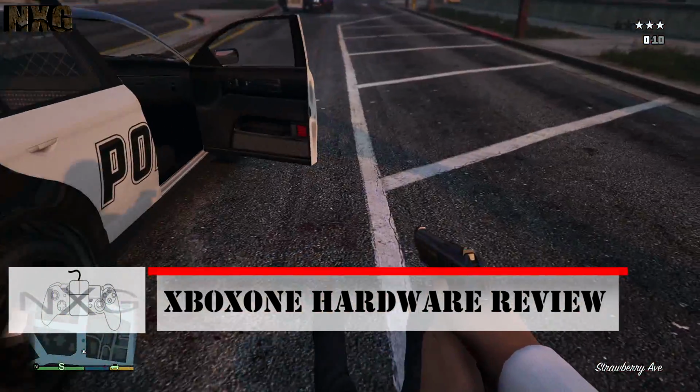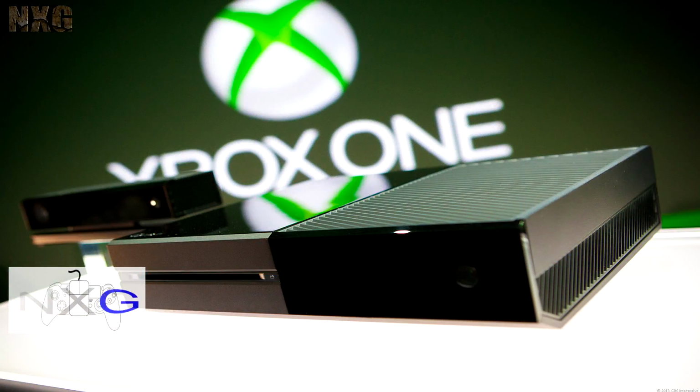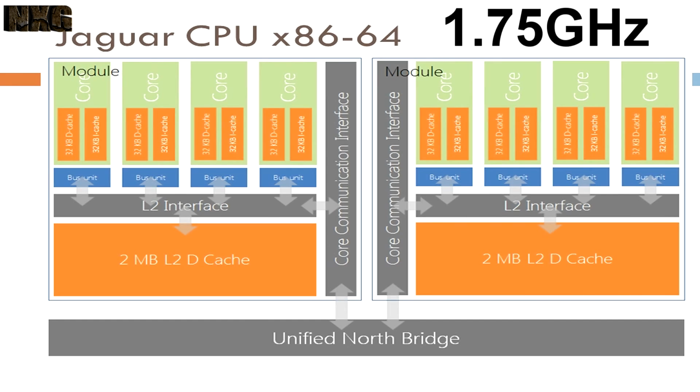Let's start with the basic hardware in each of these consoles, and in the green corner we have the Xbox One, which inside its lovely shiny plastic housing contains a simple SoC, which is basically a system on a chip design that is housed on a standard PCB motherboard. One AMD x86-64 28nm semi-custom APU. This is an 8-core CPU split into 2 modules that each 4 cores share the same L2 2MB cache. It runs at a base and constant clock speed of 1.75 GHz.